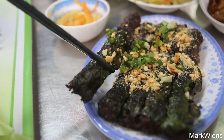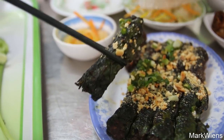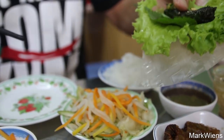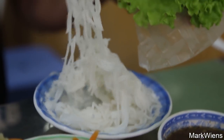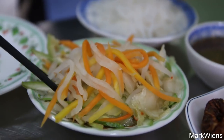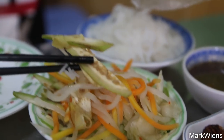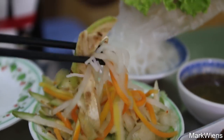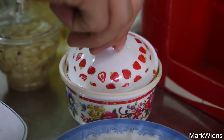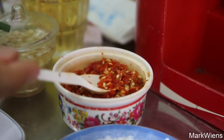Grab one of these beautiful guys — these are actually good size, nice and big ones too. Stick that into the roll. I almost forgot the rice noodles — it's also a necessary part of it, so load that in. Next up, some pickled vegetables, and I think that is green banana — unripe banana. And sometimes you'll also get like star fruit. And then the final step for me is chili, which I just love immensely.